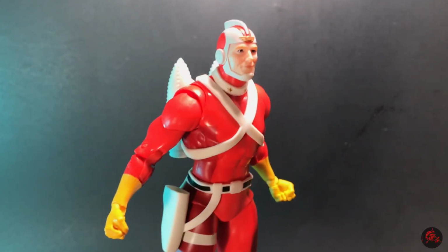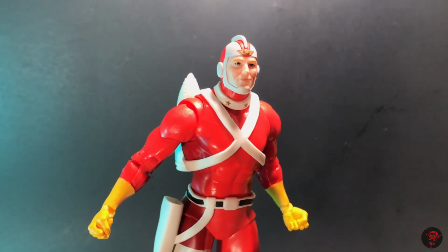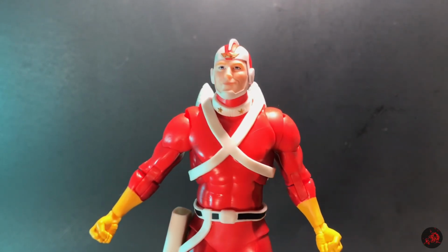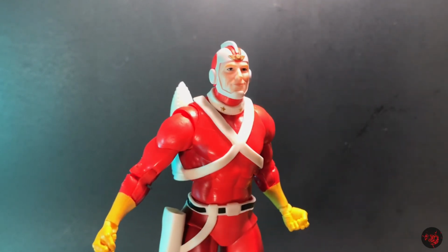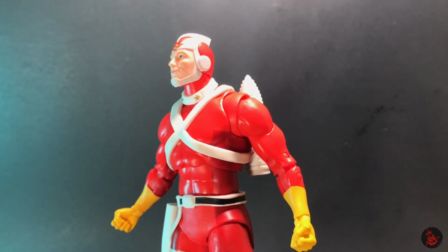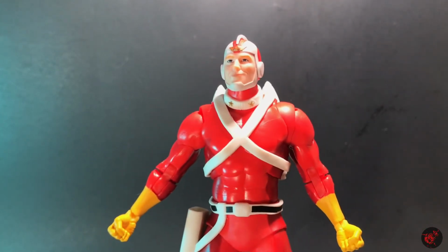First impressions, this is a great looking Adam Strange figure. Hits all the points. Of course, there's going to be little nitpicks that I do not enjoy, things that are pretty cool, and things that I don't agree with. But as far as being an Adam Strange figure, it fits the bill. You can definitely use this guy to fill out your DC Universe shelf and collection.